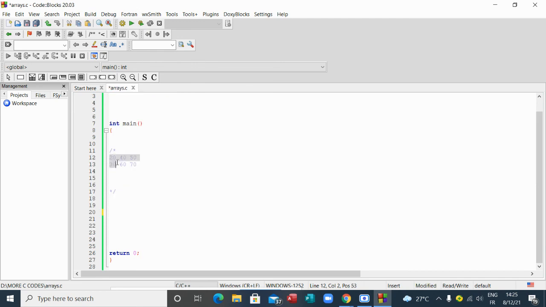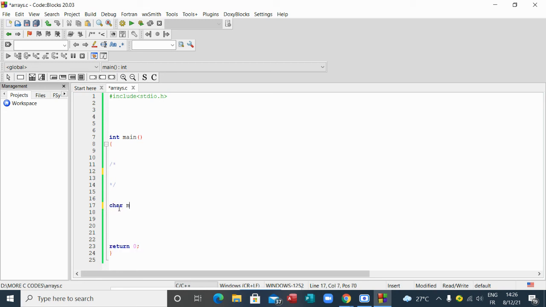I say that a string is a sequence of characters in double quotes. So if you have a string like hello, a sequence of characters in double quotes, how many characters do you have? 1, 2, 3, 4, 5. To declare such a string, you say char, that's the data type, then maybe my string or any name, then you put the square brackets, and then you initialize it, but it should be in double quotes, and then you terminate.